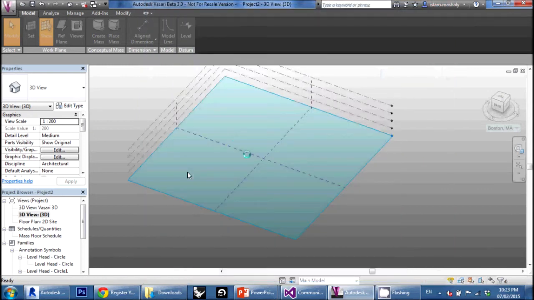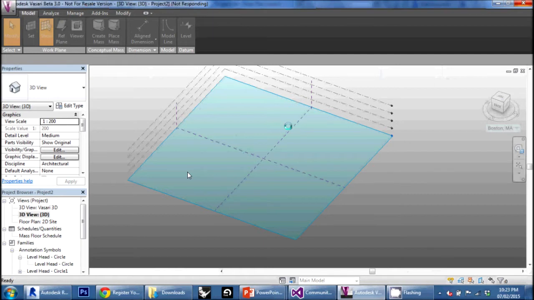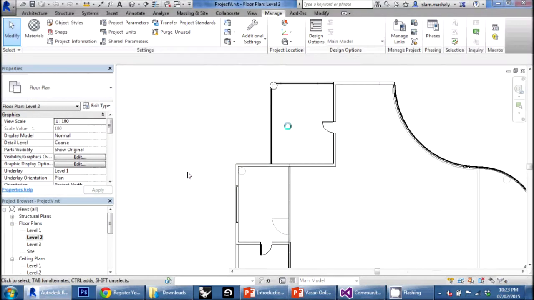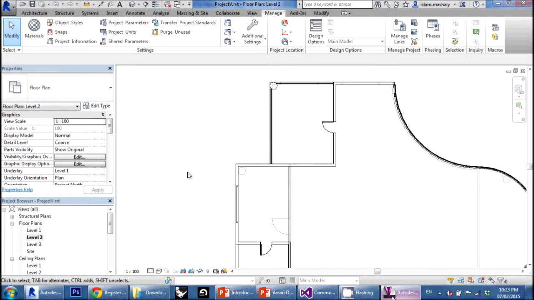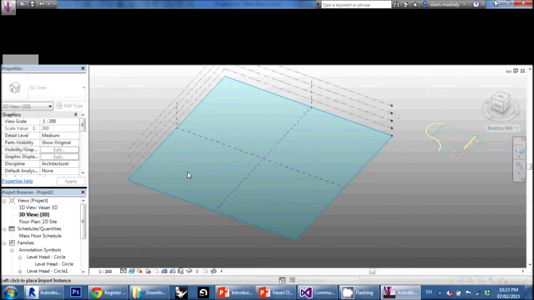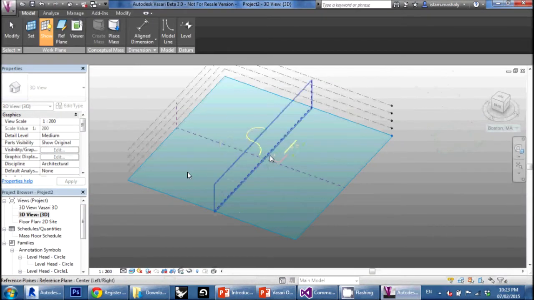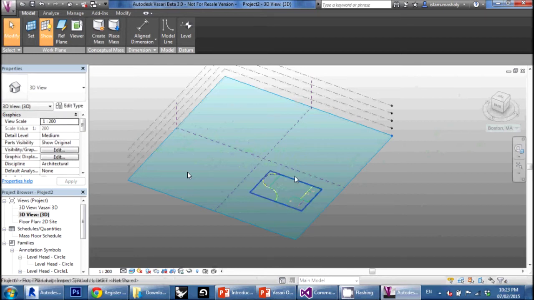We wait until it's imported. Okay, so now the plan of the floor from AutoCAD is imported here, and we can place it wherever we want.